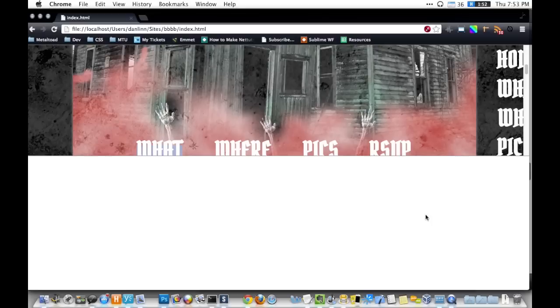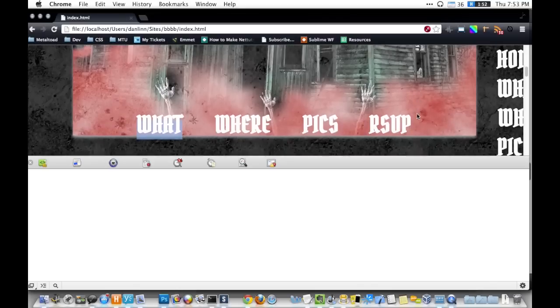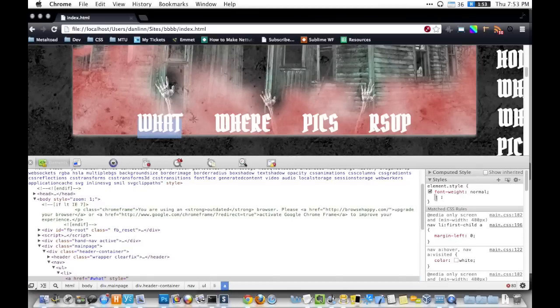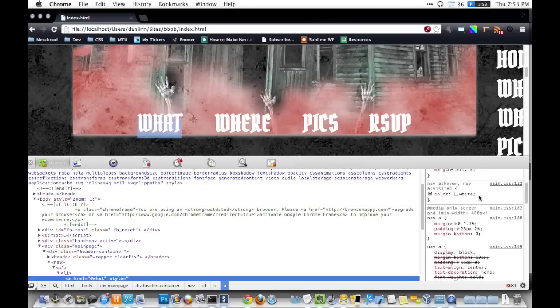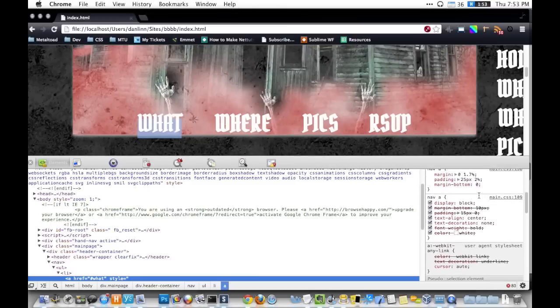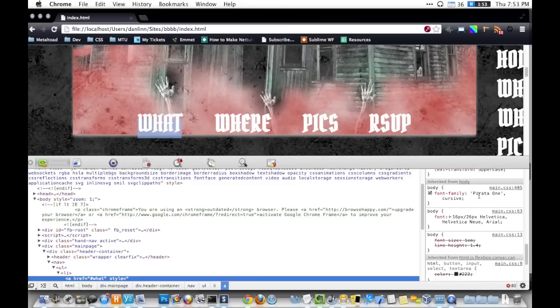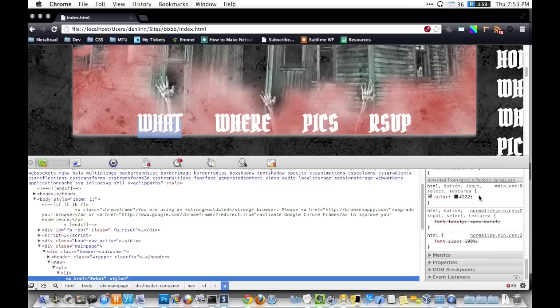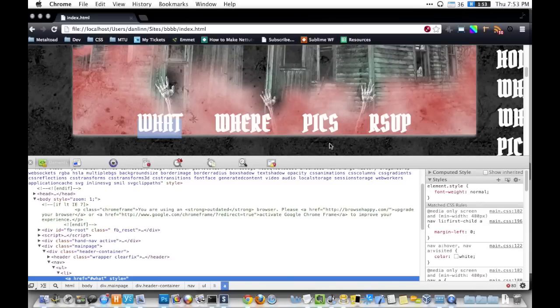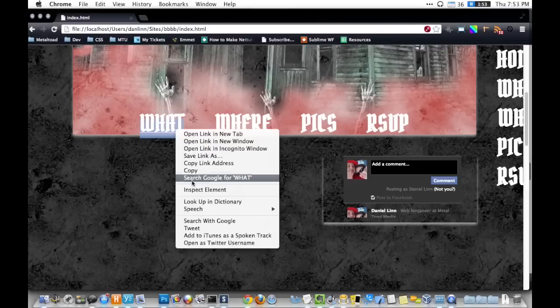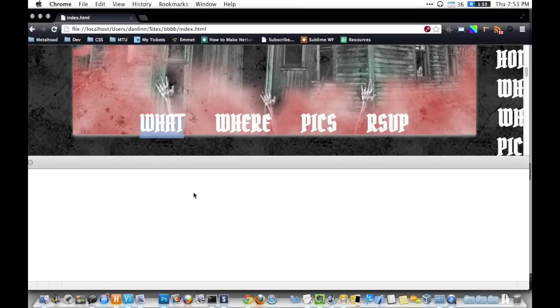Alright, I'm going to take a look at this and turn the font weight to normal, see if maybe it got bolded somehow. Nope, that's just as bold as it wants to be. It doesn't look like there's anything I can do to make that any thinner. But that's just kind of what you deal with sometimes, especially when we're talking about web fonts. They are not especially mature. Whoa, it looks like that did help a little bit, didn't it?